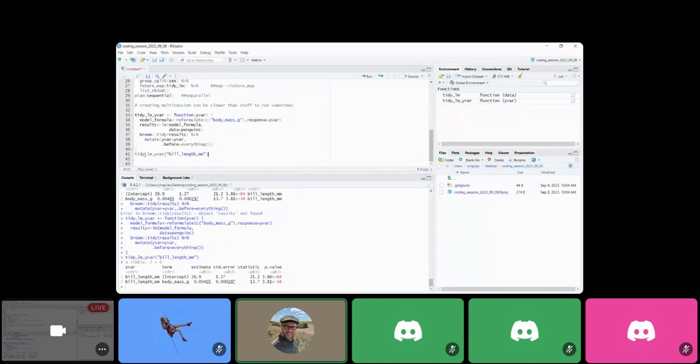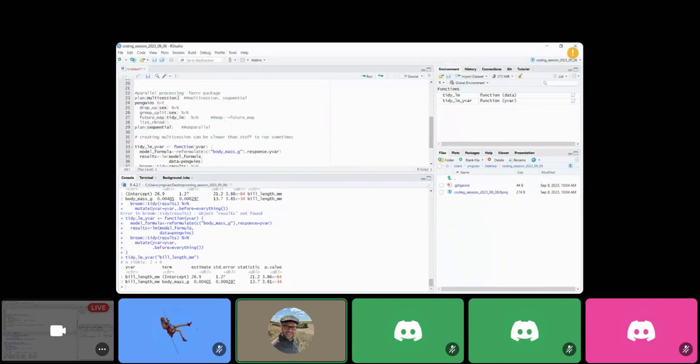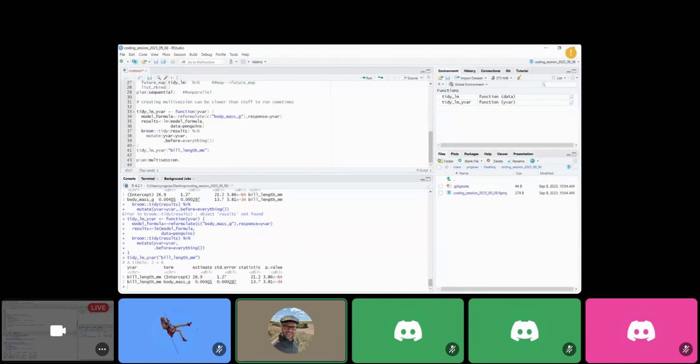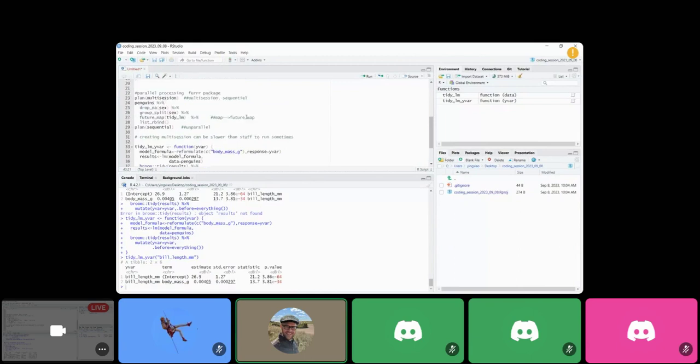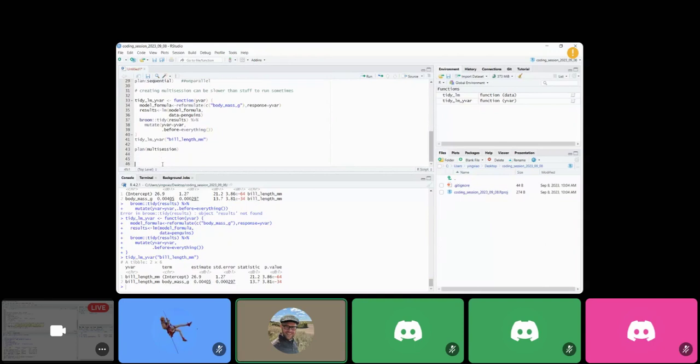So what we're going to be doing is we'll copy the plan. Now, instead of what we did before, where we had the data set, this time we're not going to do that. If you scroll down, what we want to do is give it a vector of variables that we want to run the model on.